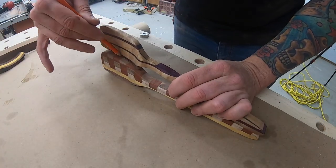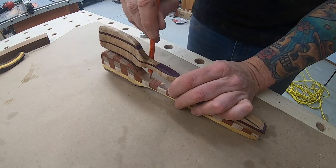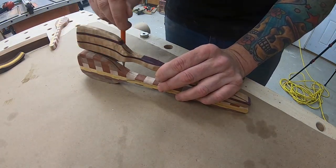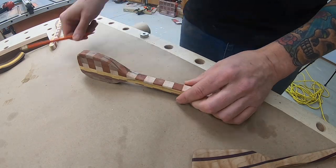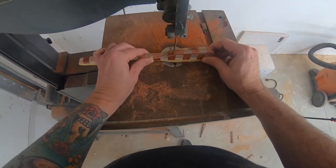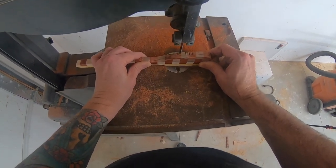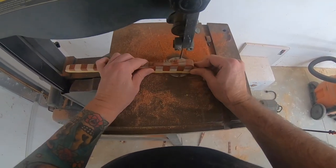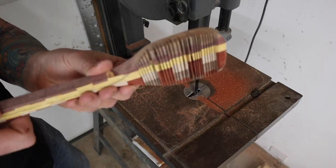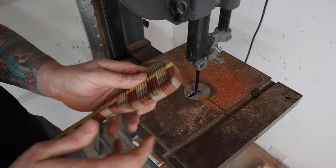Now that you have your basic shape, go ahead and take the spatula, turn it on its side, and trace your final pattern. I found that with my particular bandsaw, I was much better off making a series of small relief cuts and then coming back and turning the spatula on its side and removing the excess material. This is definitely an area of my shop that I would really like to upgrade in the future.